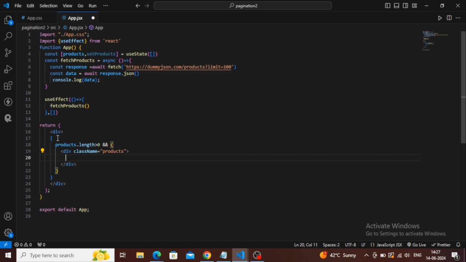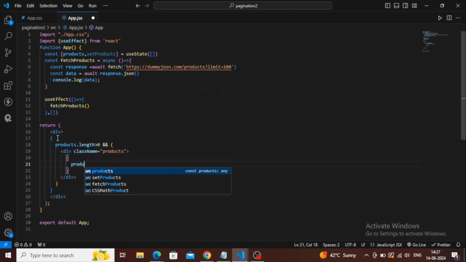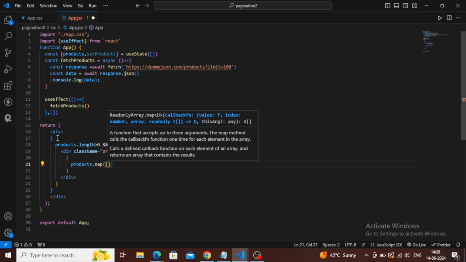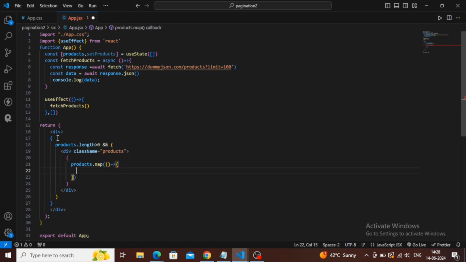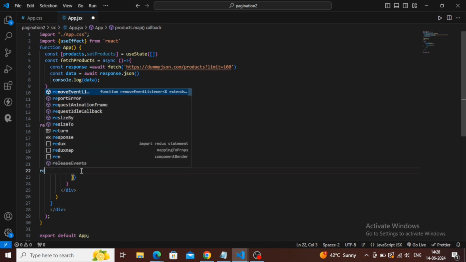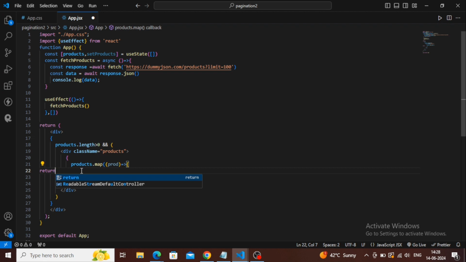And inside this div we will write products, and we will use the map function. Inside the map function we have one callback function, and inside the callback function we will write prod. The map function will return the first element, and the name of the first element is prod, and we want to return something from here.